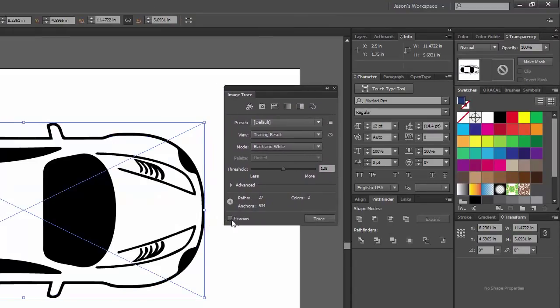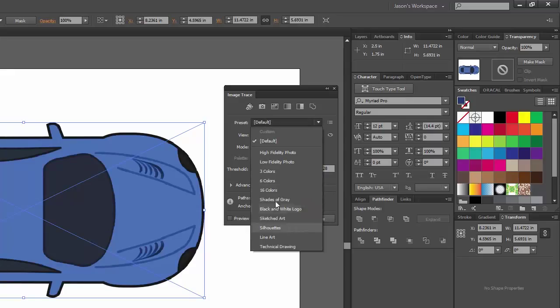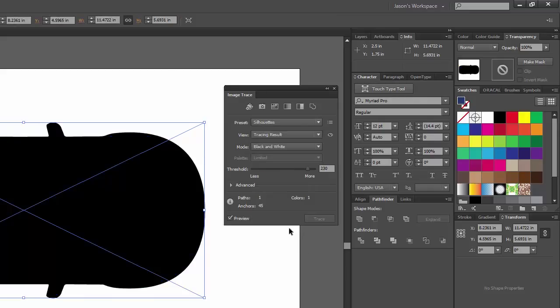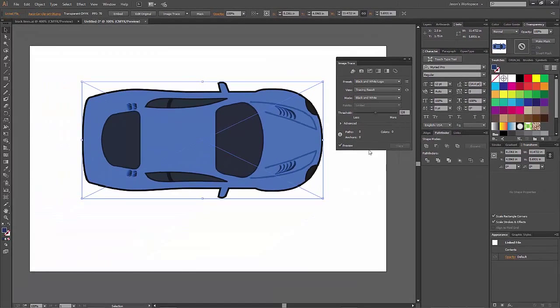First thing I'm going to do is look and see what mode I want to choose. There are not very many different colors in this. If you get an image with a lot of colors, it's going to be a pain, and you're going to have to cut out a lot of different layers of colors anyway. But if you know you're just doing one color, then usually I go for a silhouette look here. Not a silhouette, I'm sorry. We go for a black and white logo.